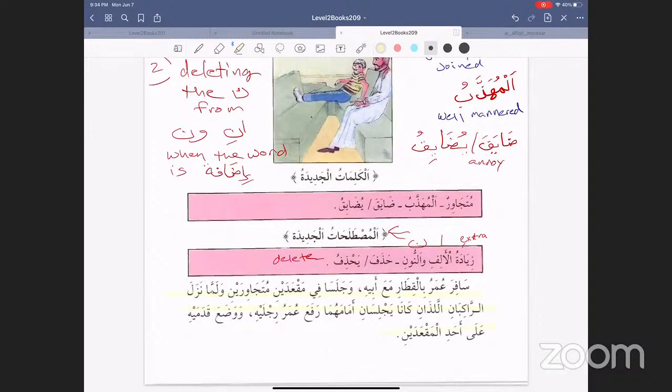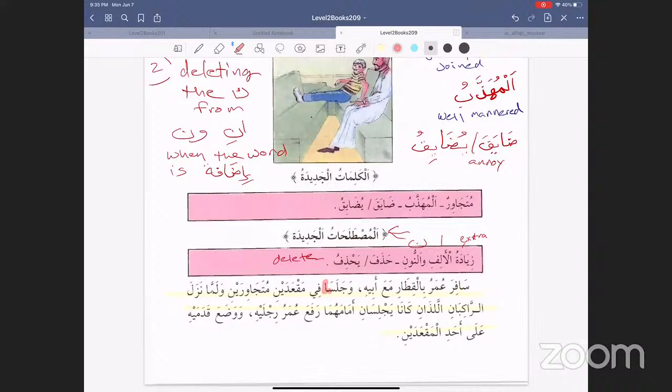So I want you guys to pre-read this before coming into class. Read it and try to figure out what's going on. You know most of these words. You know safara, you know bilqitar, ma'a abihi. Then look here, وَجَلَسَ, جَلَسَ. You've got to go back to your sarf. What is jalasa? Obviously, it's huwa for one person. وَجَلَسَ, huwa jalasa, huma jalasa, hum jalasu. Remember when I told you in this series, these rules are going to keep repeating and repeating. It'll come again later, to make you well-rounded and not forget anything, inshallah ta'ala.